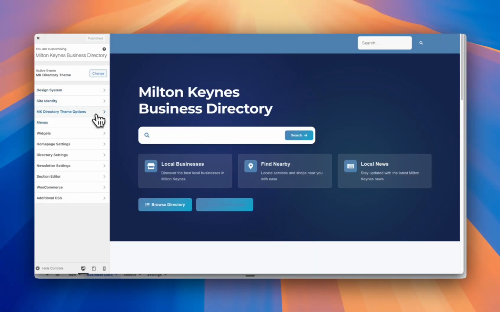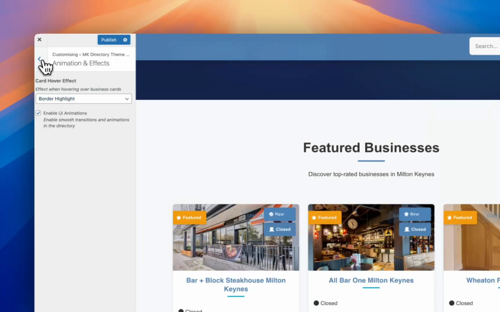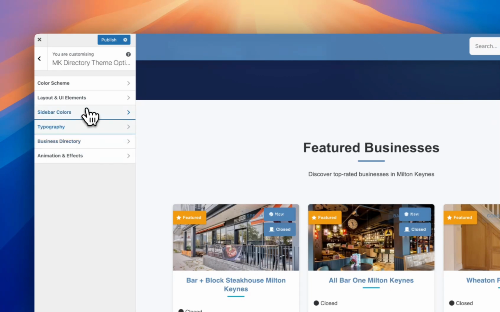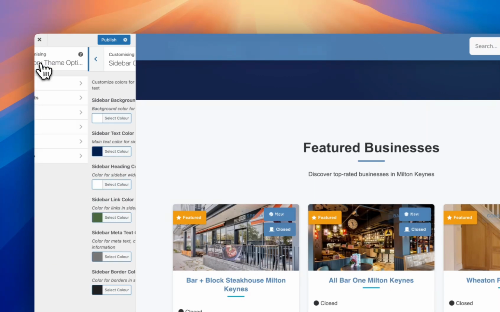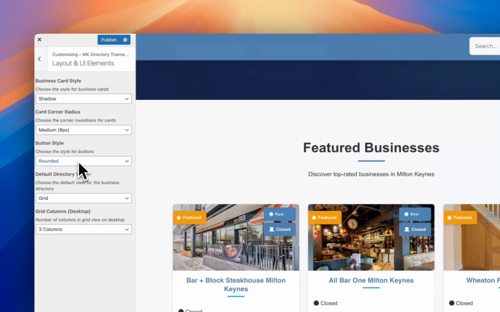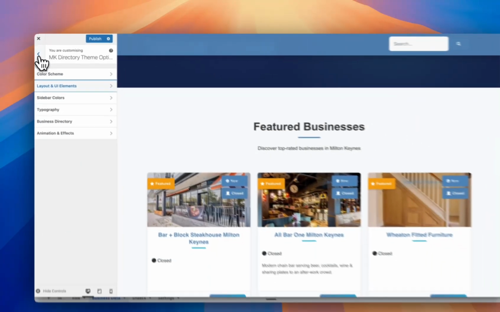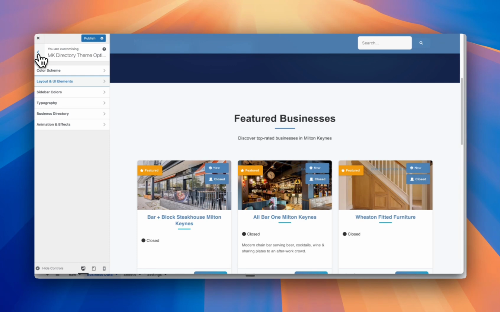articles, and then again we're going to have all kinds of customization features. So the animation effects for the cards, the typography, color scheme, sidebar features, all of those things we'll be able to edit and change. Maybe make it work with Elementor. Again, trying to keep it lean and do as many of the basic things we need within the plugin.